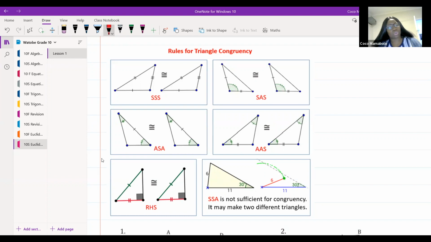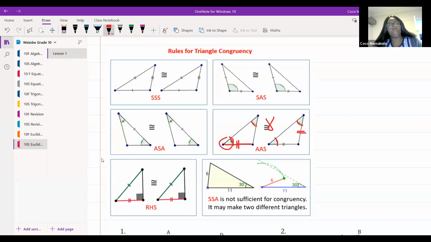All right. This next one that says angle, angle, side, we need to be very careful with. Because if this angle over here is equal to this angle, and this angle over here is equal to this angle, this side over here is attached to this angle. The only way that it's congruent is if the same side is attached to the same angle. If this side was not the side that was included, if it was this side over here, these two things are not congruent because this angle is attached to the side.